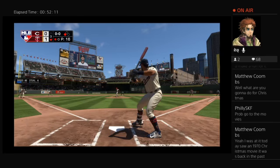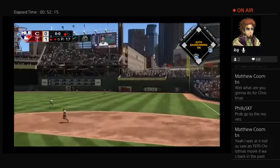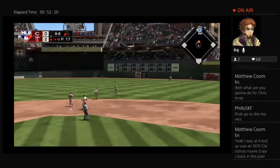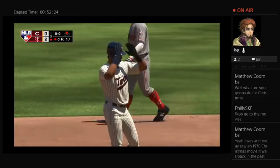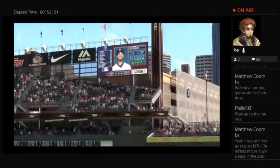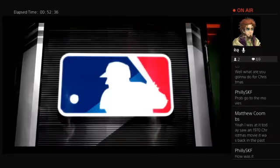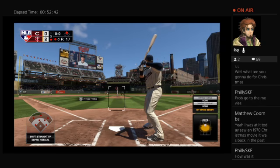He's ready. Here's the first offering. And he gets around on one and hits it high and deep to straightaway right. And that is off the wall in right field. He's in at second safely as a run will score on the play as well. So much of this game is situational hitting, guys. Nice job there. Yeah, you've got to find a way to pick your teammates up when you're given a chance. And he doesn't try to do too much right here. He just takes what's there. Safely on second, and his buddy is high-fiving teammates in the dugout.